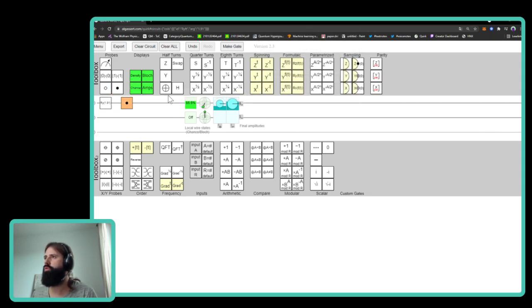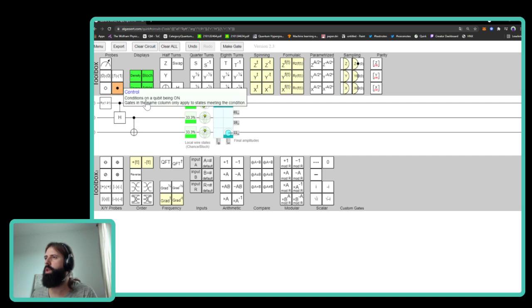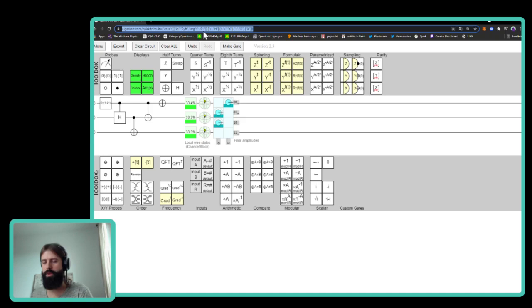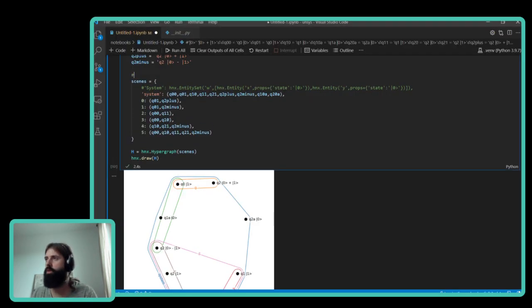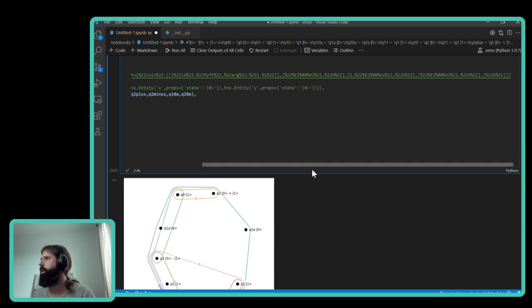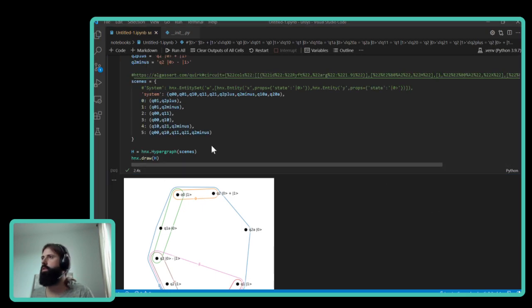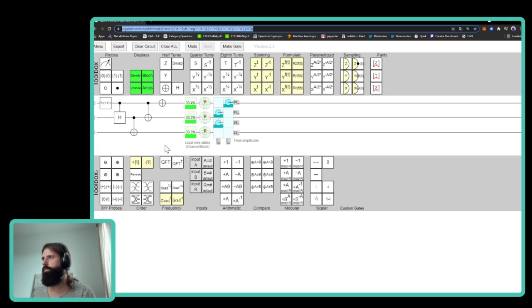So I know it's a control Hadamard, then a control not, and then a control not, and then a not. I should just copy that and put it here as a comment. So this is Quirk's link.